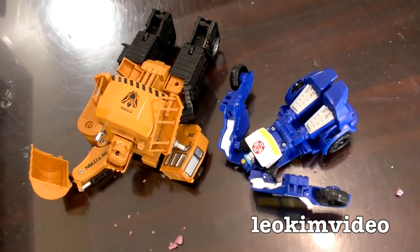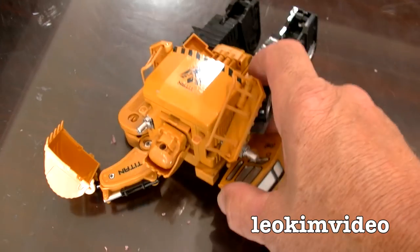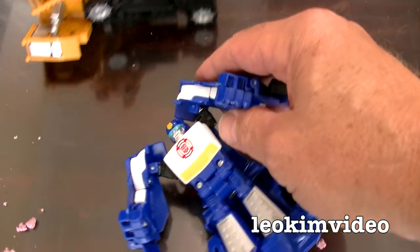Well, from what I can see, I think we've got two losers there. Is there a part missing from this one? Or is that the way he meant to look? A part missing? I don't know. Well, it looks like Chase has had far better days.